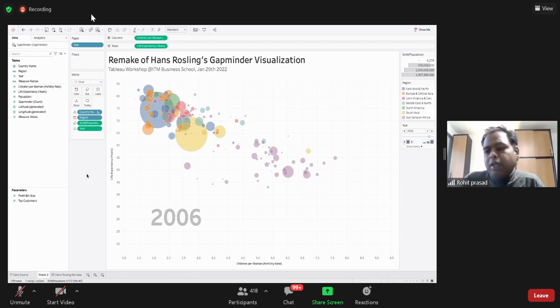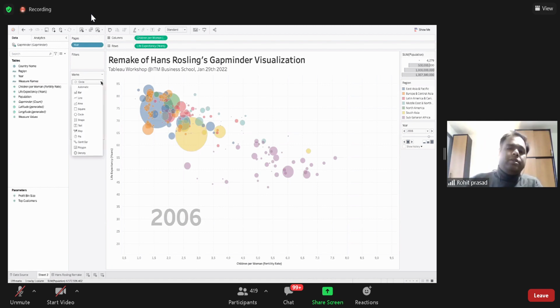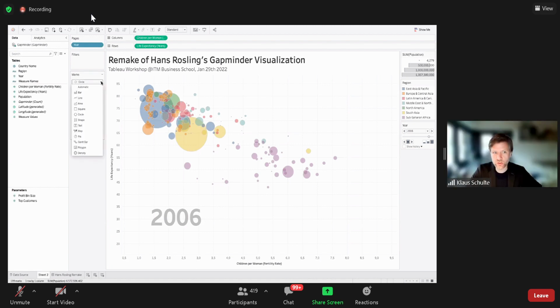Thank you, Professor Schroeter. I think I have one last question. Could you please repeat how to put colors inside the circles? I think it says the bubbles, because that person got only the colors in the border region. You need to switch the mark from shape or automatic to circle. That should do the trick.